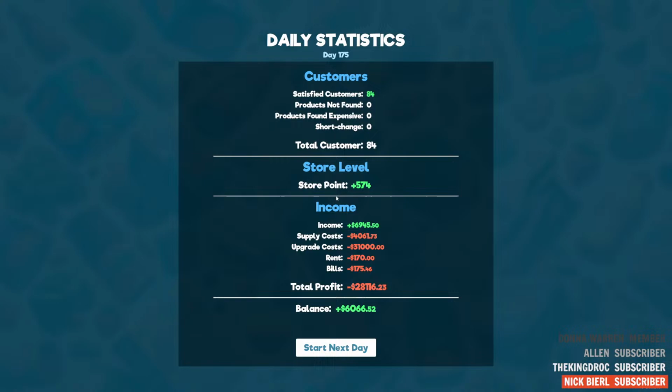Day 175, 84,000. Perfect. 574 points, $7,000 in income, $31,000 in upgrades, $6,000 in the bank. All right, one more quick drink. Here we go.